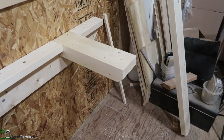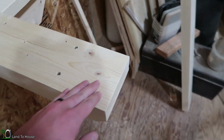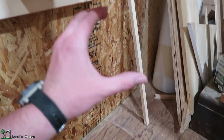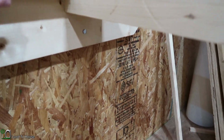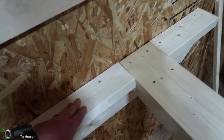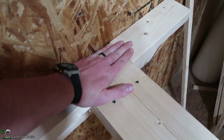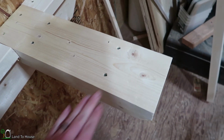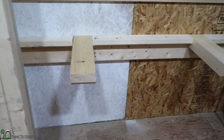So when the tabletop is placed on here, it's going to be supported by this piece, which will have a triangular piece that goes down to the second ledger board. And then the tabletop will also be screwed into this. So it's going to be supported across this gap here and out here with these. So it should be quite strong whenever it's all put together.